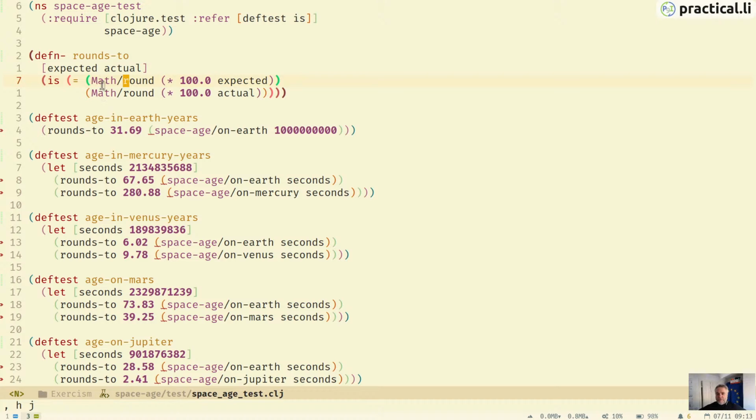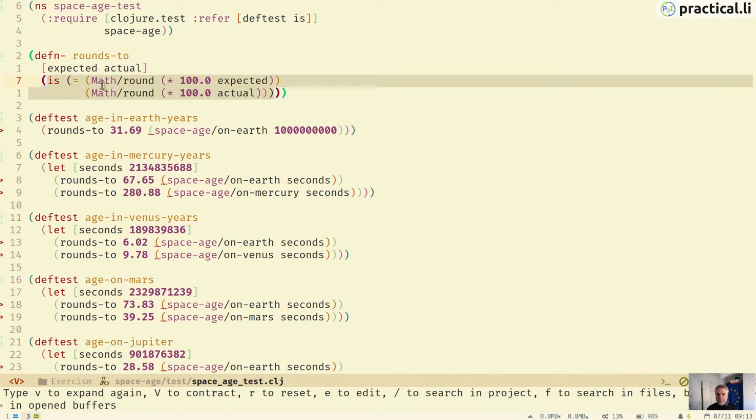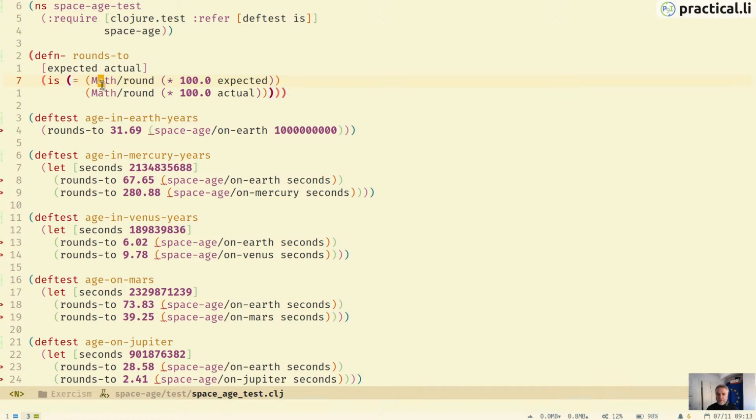So dealing with floating point comparison can be a bit tricky, especially using some of the other maths functions like the numerical tower. You sometimes get to a point where you're not able to compare stuff together because it's not producing an exact enough number. So this was an interesting way to get around that issue, just by making everything effectively an integer and comparing 3,169 against hopefully 3,169, instead of comparing 31.69 against 31.6 blah blah blah.